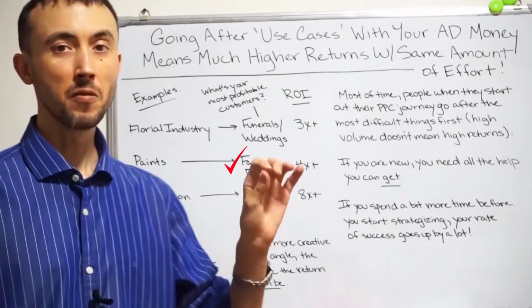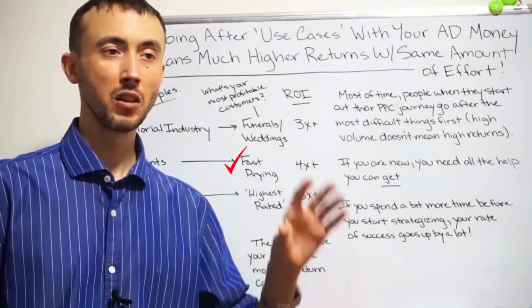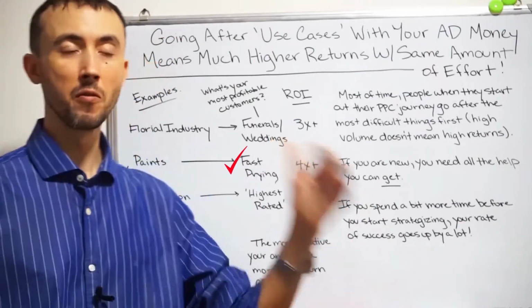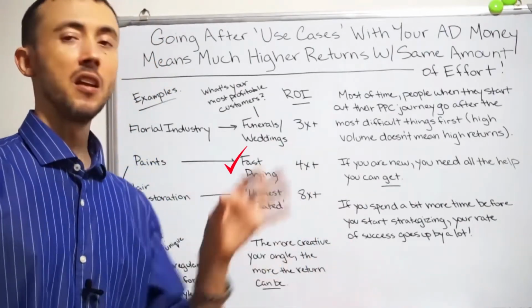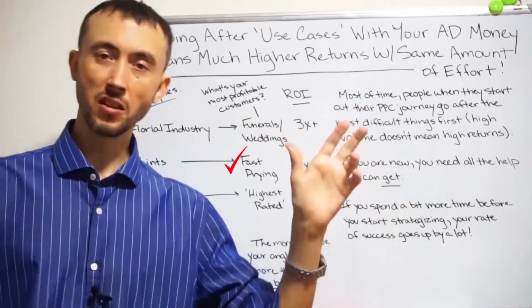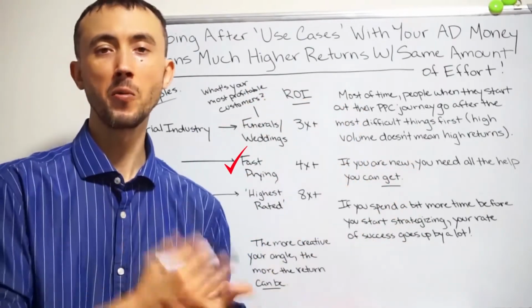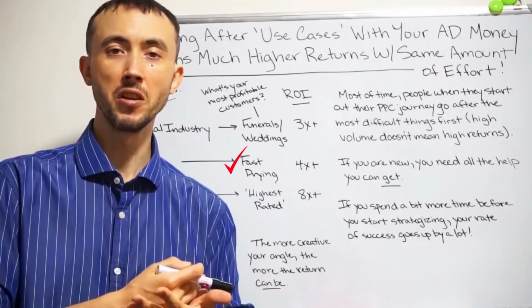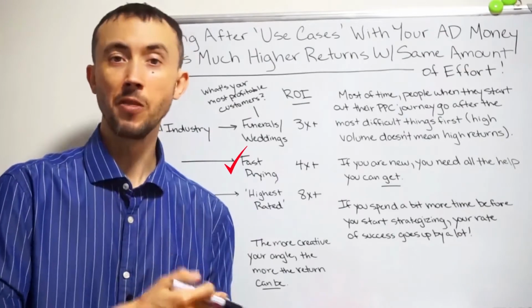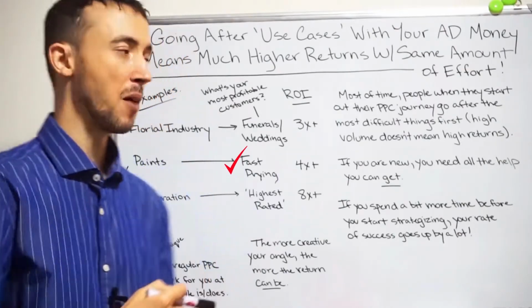If they add fast drying to it and they're looking for that, given that's a feature of the product that they do well, one of several, then now you've got a much higher return, because nobody else is willing to do that, basically. What you're willing to do and the competition isn't willing to do, for being lazy or just arrogant or slothful or whatever it is, is your profit opportunity.